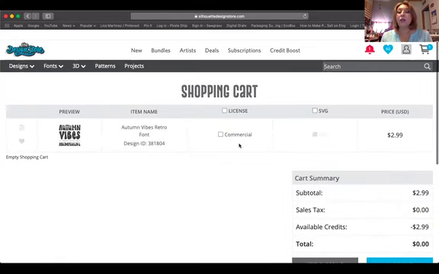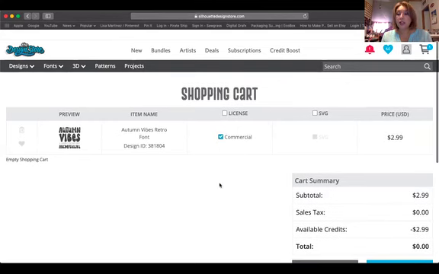It's going to ask you, do you want the commercial version? That's up to you. How are you going to be using this? When you select the commercial version, sometimes there is a price difference. So we'll go ahead and just select that commercial version. Commercial versions are usually for if we're going to keep reproducing, as we do with signs.